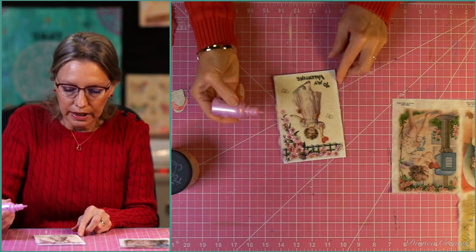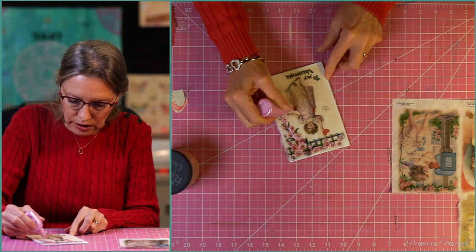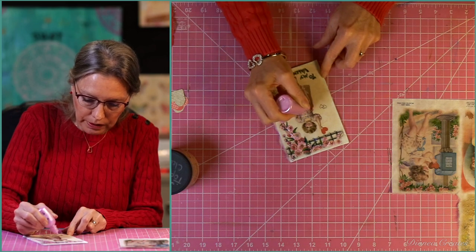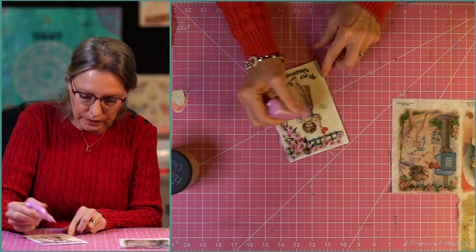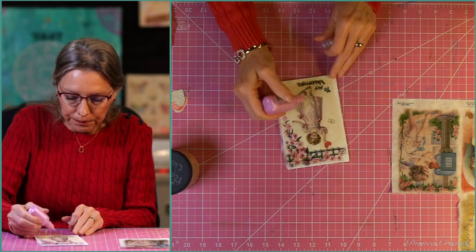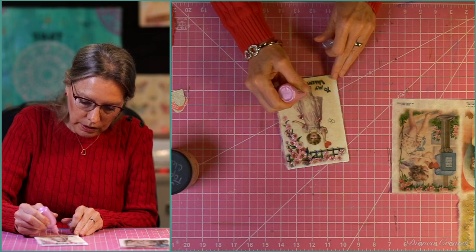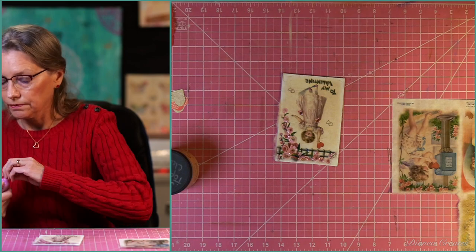That's one thing, you guys, that I love about these papers. Again, they're so beautiful all on their own, and it just doesn't take a whole lot to really add something to them, because like I said, they're so pretty. And you don't have to even do any of that. They're just pretty on their own.